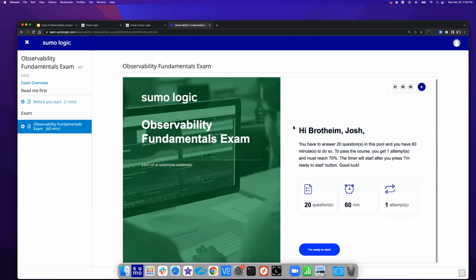Didn't we do administration yesterday? Very good question. This is going to be observability administration. Administration yesterday was getting stuff into Sumo. This is now getting the right stuff into Sumo, getting the observability into Sumo. So different, but good observation. All right, let me go ahead and leave you guys to it.